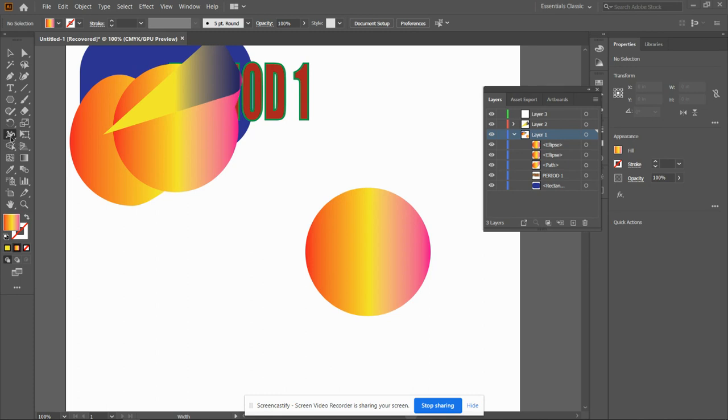Try to find this tool right here for me. It almost looks like a mustache with a line going through it. You guys see it? It's about middle way down. If you hover over it, it should. Come on. It's called the width tool. Click and hold that down, and you get all these crazy looking little symbols. Again, since this is an illustration program, you can start with basic shapes, and it's very easy to get some more abstract, custom, complex shapes. Go ahead and hit that twirl tool.